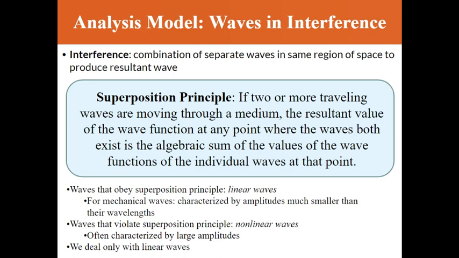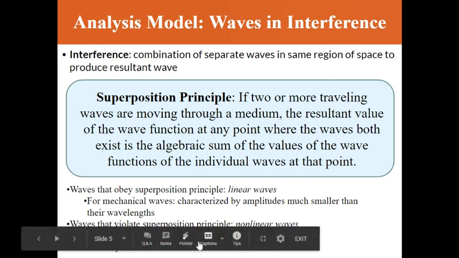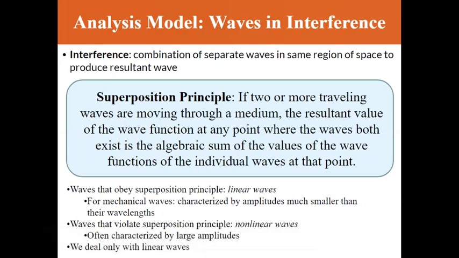...the mechanical waves that we say are linear and obey the superposition principle are those whose amplitudes are much smaller than their wavelengths. So the heights of their peaks are still shorter than the distance between the crests. Waves that are not linear are called nonlinear waves, when the waves have really tall peaks, and their superposition is not a simple linear sum. This is very useful for talking about superposition of waves in the situation of linear waves, since real-life waves can't be expressed as one simple sine function — they're always some combination of traveling waves. With the superposition principle, we can have a deeper description of waves by combining simple ones.